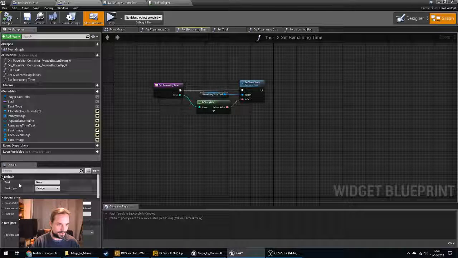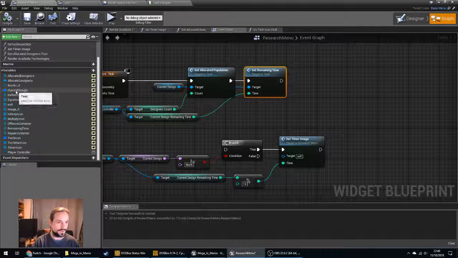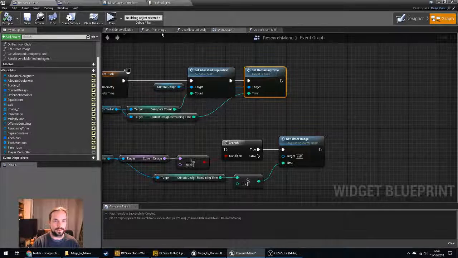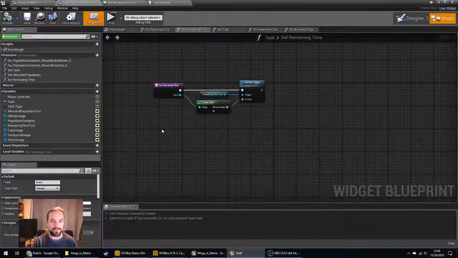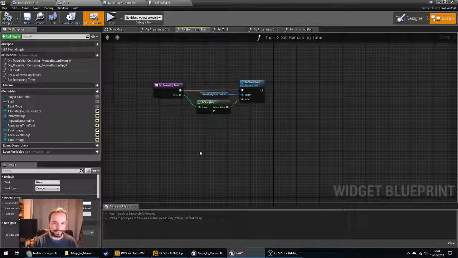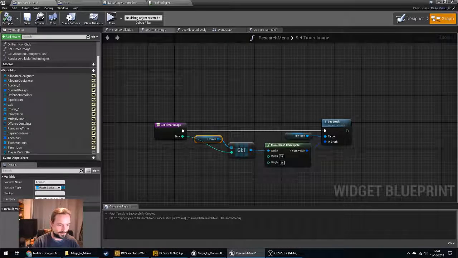So, set remaining time, where did I put it? It was in the set time image. We have this frames variable. I wonder if we can copy that frames variable over to our set remaining time. No, I think we just copied the node and not the values.